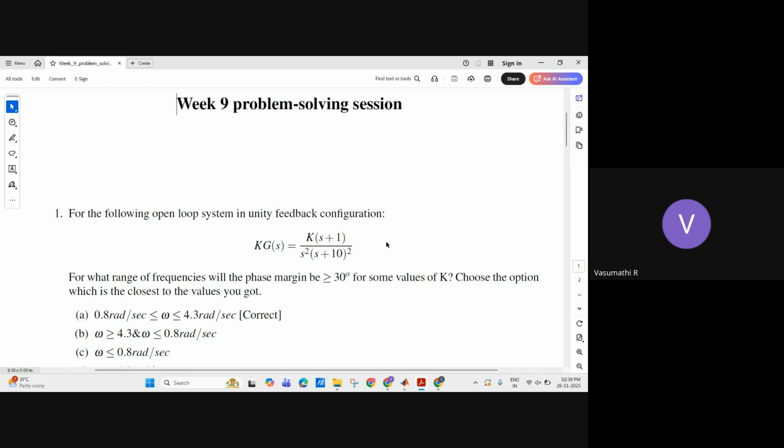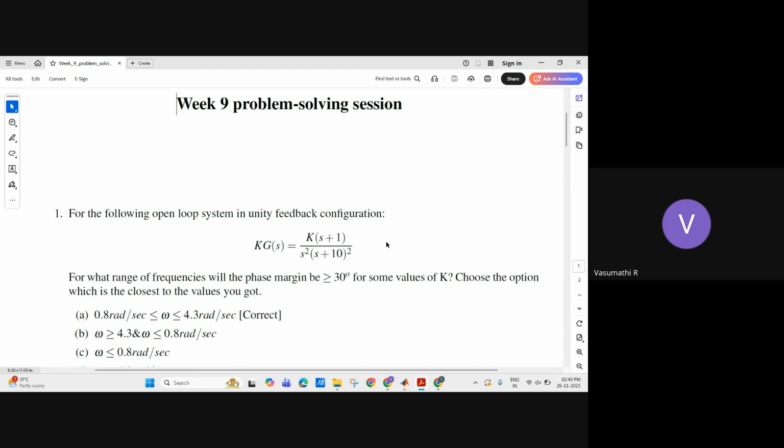For the design assignment, detailed instructions will be posted. We will give a question that will be random based on your roll number or any other number. Each one of you will have a unique question, with unique data for that question. The question pattern will be the same, but the data will be different. For example, we may change the transfer function or the steady state error value we are giving. Based on that, you have to design a compensator using MATLAB for your particular question.